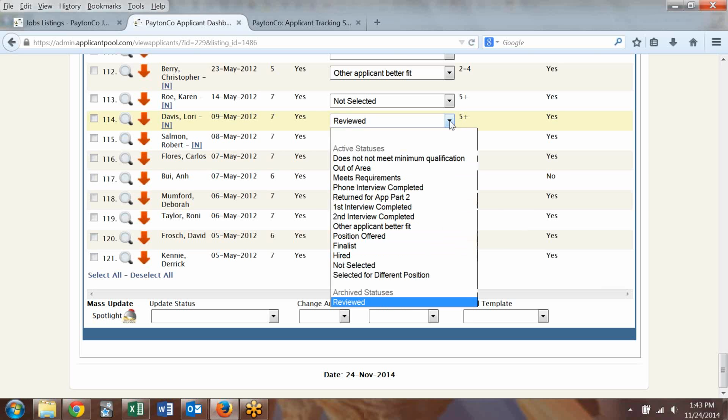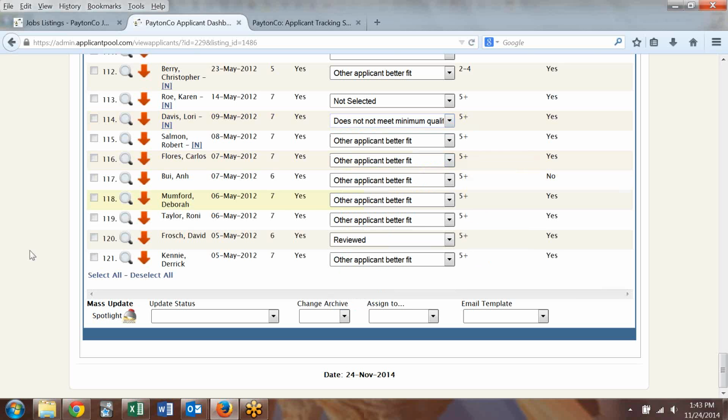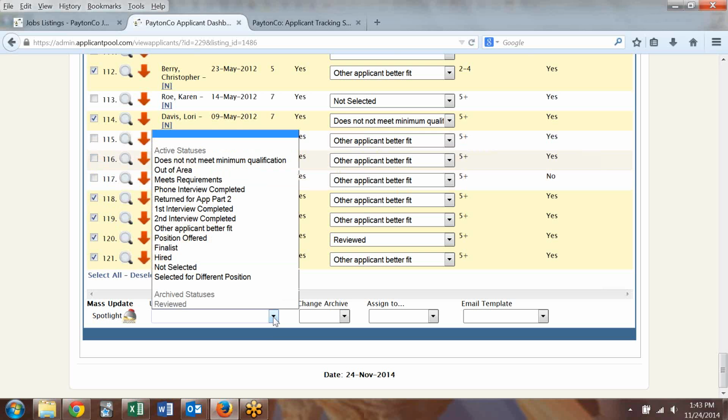You can come in and you can update a person's status by clicking the drop-down and choosing the status. You can select all or a subset of your applicants, and you can choose which ones you want to look at or deselect, and you could actually update the status of all of them at once.